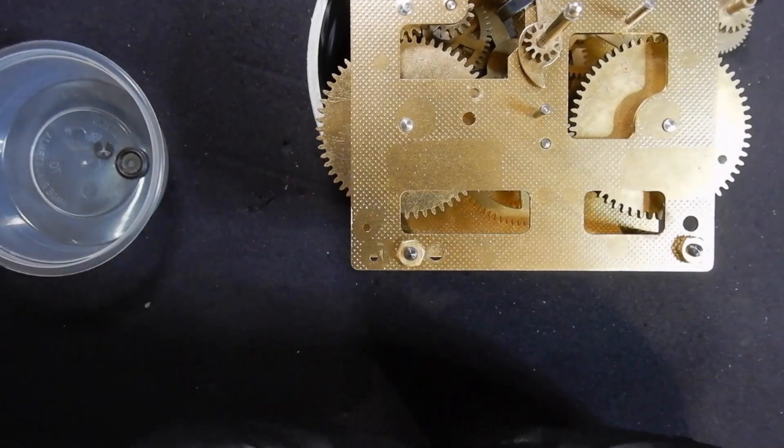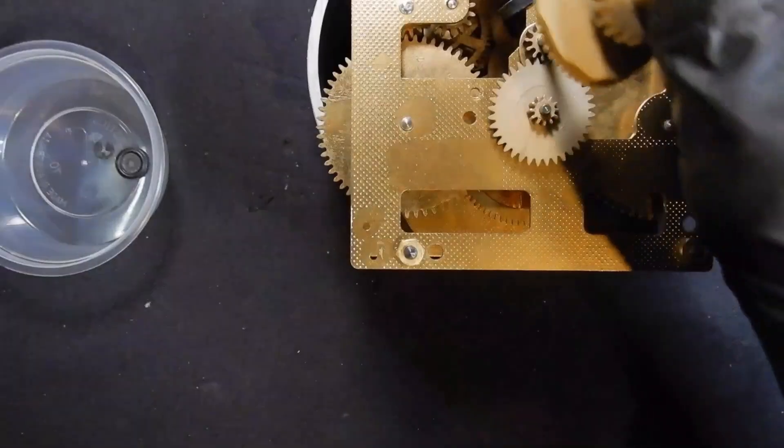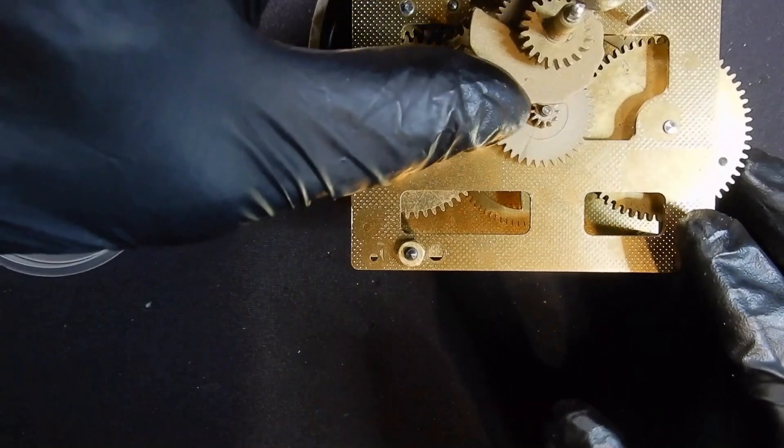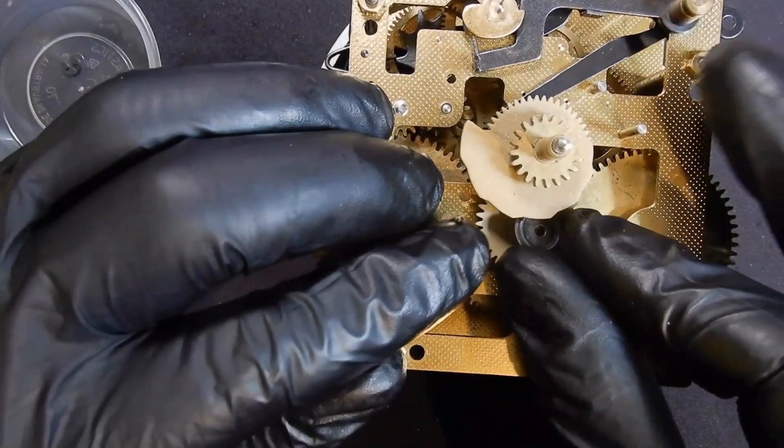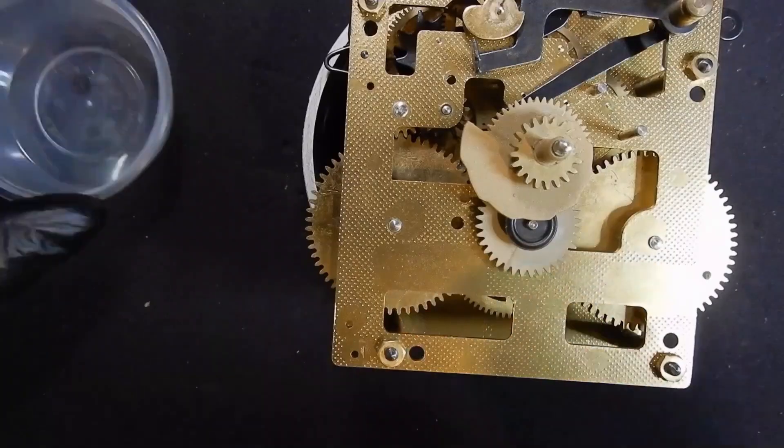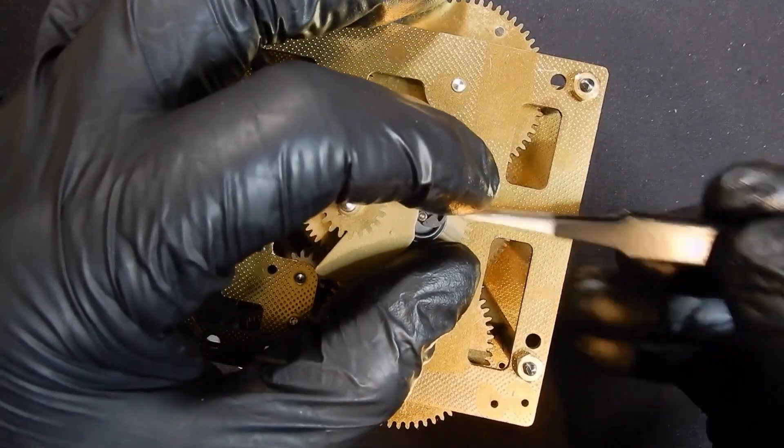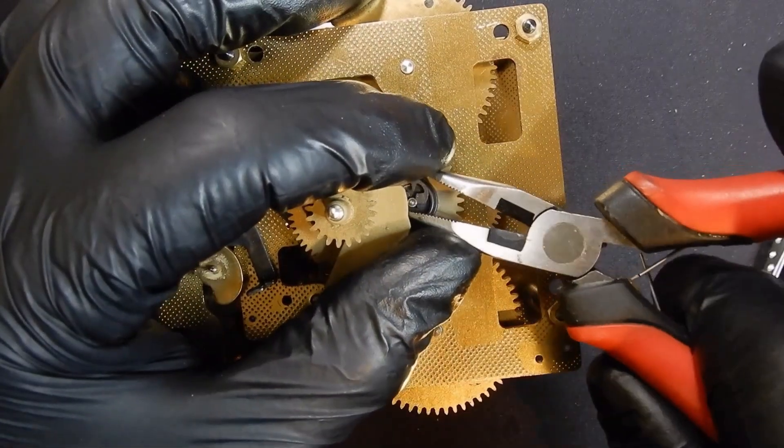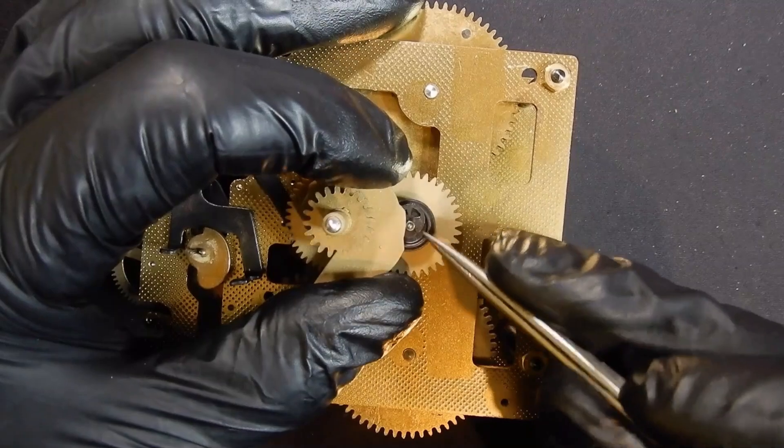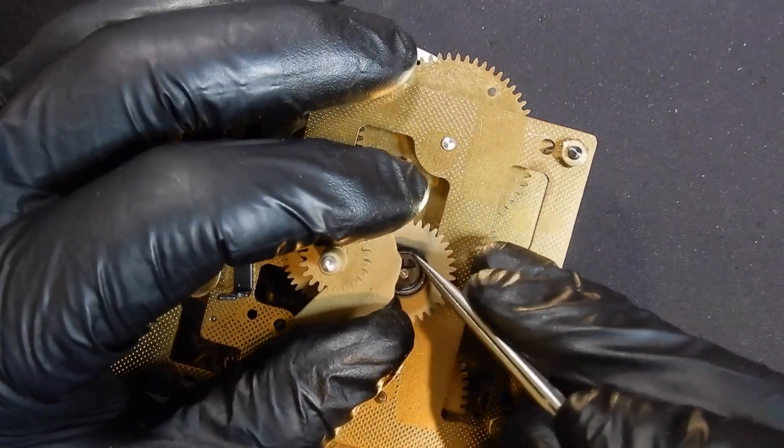Now round to the front. Where's our bits and pieces for that? First up, the hour wheel. It's plastic, so we've got to be careful of it. It sits there. The snail goes on next, aligned on there. We have to put this washer over the hour wheel, it just sits there, and then we have a C-clip that goes on to hold all that together. There it is. I'll put that there, make sure it's down flat, and now I'll gently clip that into place using a pair of pliers.